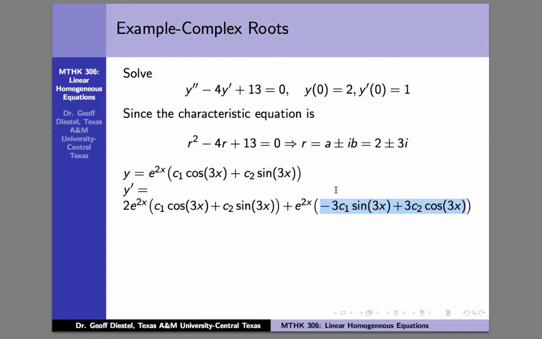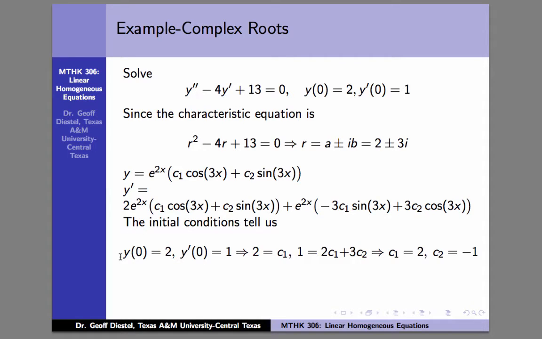And notice all that I've done here is the cosine term turns into a negative sine term, and then by the chain rule a factor of 3 pops out. For the sine term, the sine becomes a cosine, and then a factor of 3 pops out because of the chain rule again. So we still have our two equations, and then we can plug in our initial conditions. So y of 0 equals 2. Again, in this case, x being 0 makes the sine of 0 be 0, so this vanishes. And the exponential e to the 0 is just 1. So this is just telling us that 2 is equal to c1.